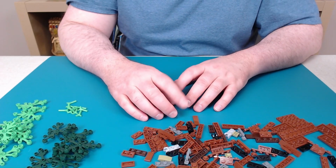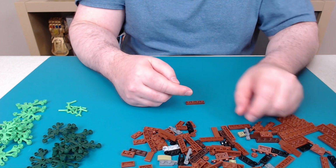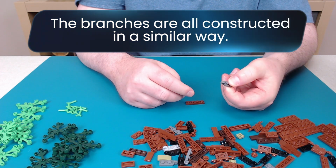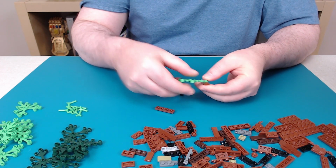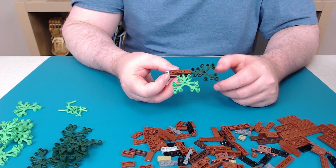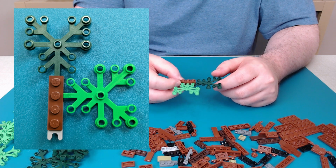Okay, let's start building some branches. A lot of ball joints and hooks and male and female parts for the hooks. That's how they're going to attach to the main tree. Well, that's a pretty simple assembly. This is for some of the lower branches.